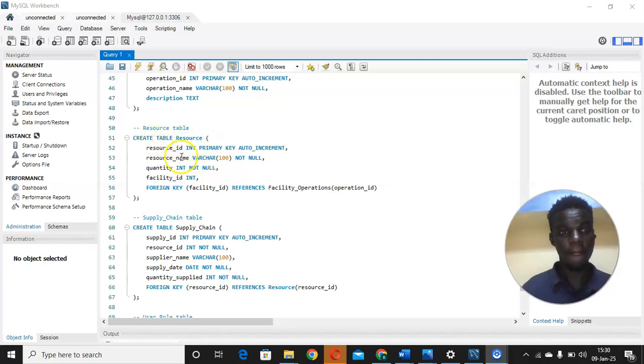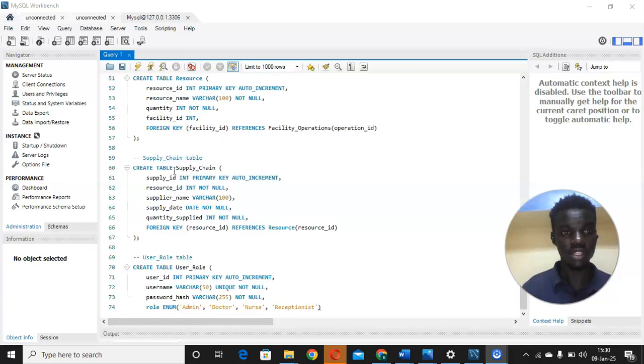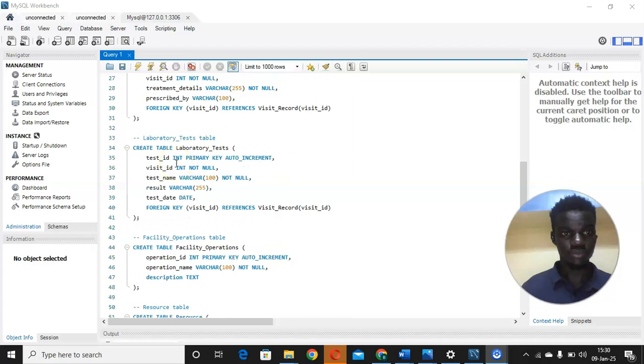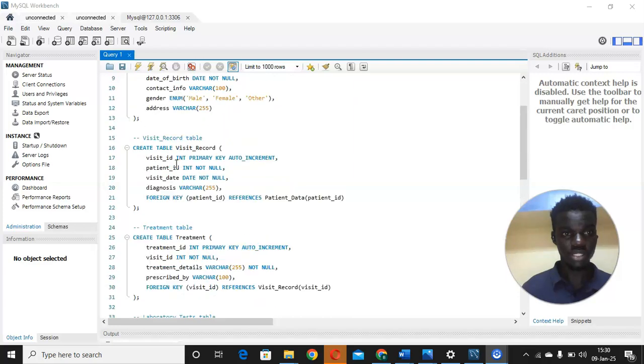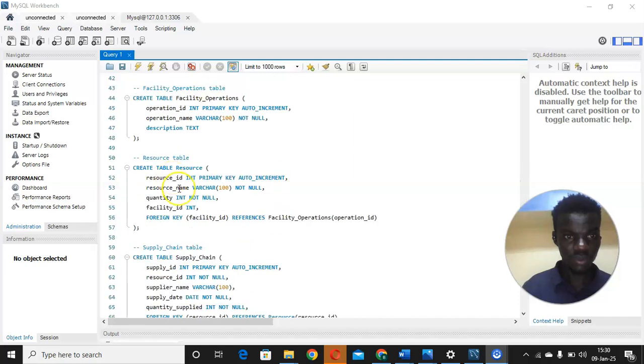This resource table has an ID, a primary key, a resource name, and quantity with an int format. That's the data type. It must be a number. Then facility ID, which is also a foreign key that references the facility operations.